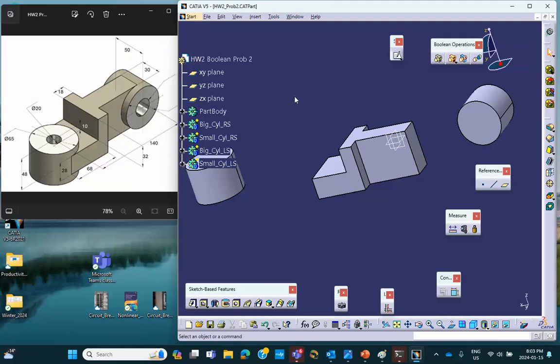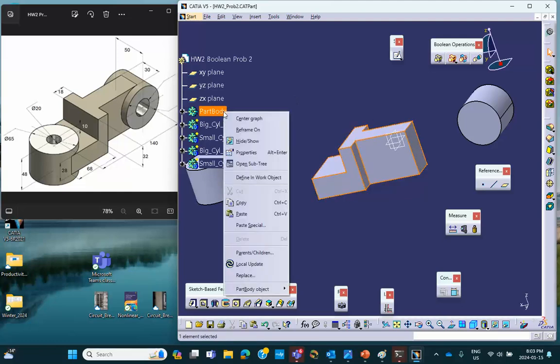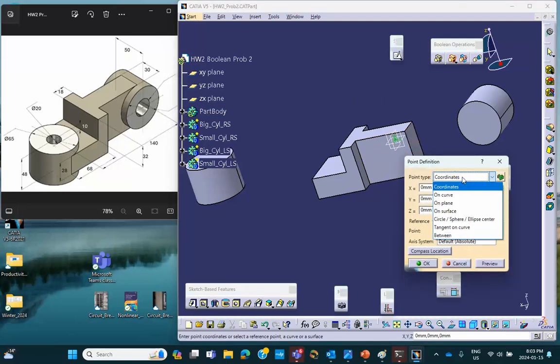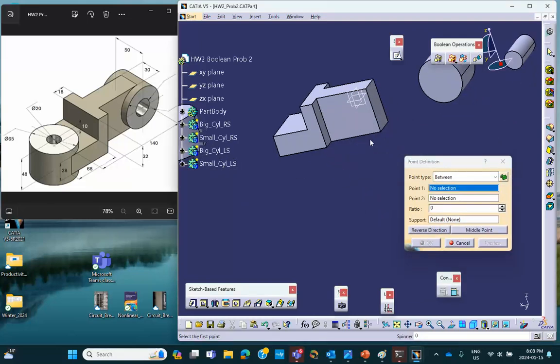Let me go to the part body, right click, define in work object. I'm going to create a point exactly halfway between this point and that point, a middle point. So it's going to be right there.